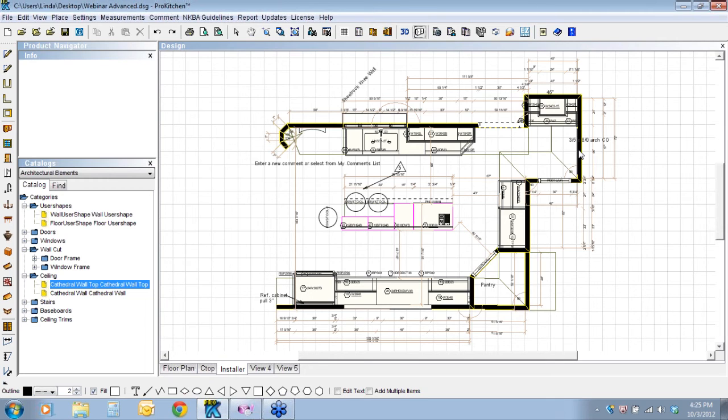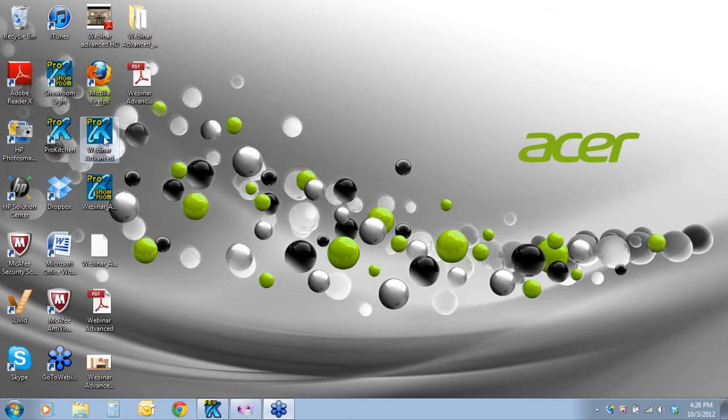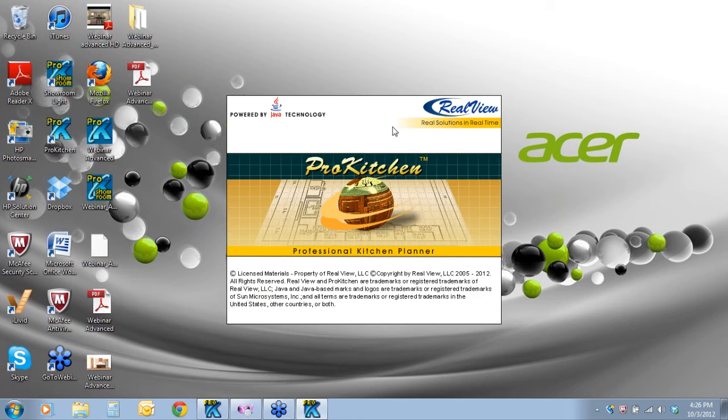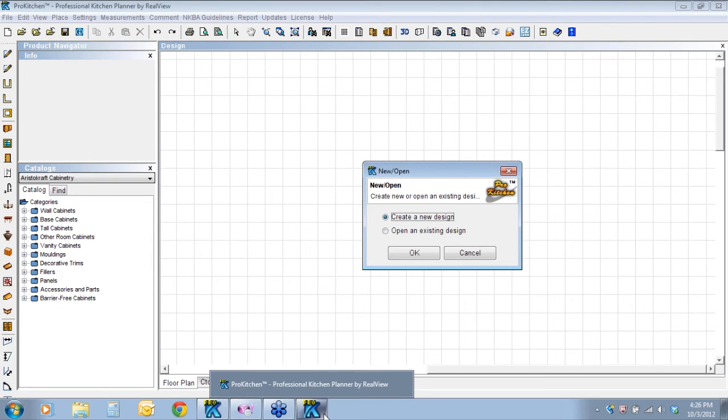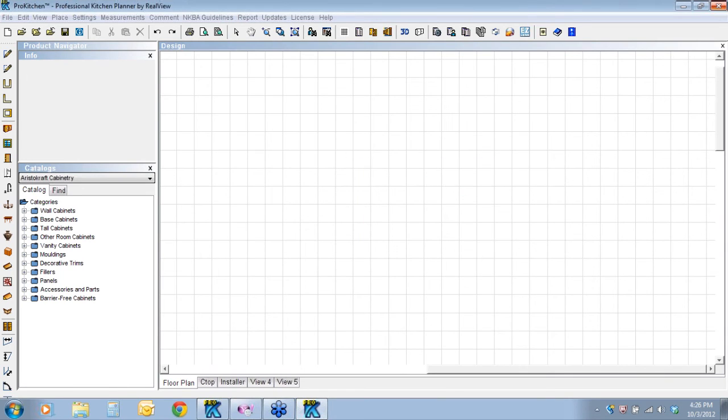Did not know, this is something I'm going to put out there for you guys. Did not know if you knew you can have 2 ProKitchen opening plans open at the same time. This way, if you're toggling between a couple of different designs and you need to have 2 open, that is not a problem. You can now open 2 ProKitchen designs at the same time. Very cool. All right.